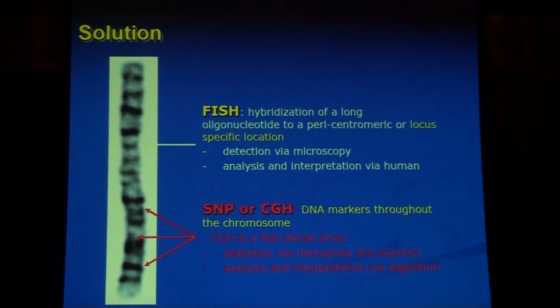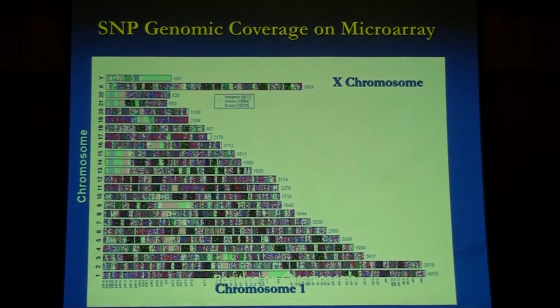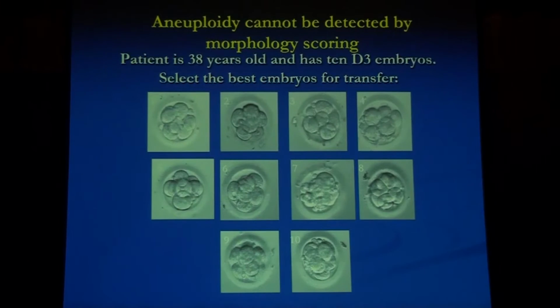Then, looking forward to improving our technology and sorting out this FISH problem of limitations, we looked for the microarray, and the microarray moved to what we call single nucleotide polymorphism to have a very high resolution level. And applying the SNP genomic coverage, you can study, as you can see, not only one probe for each chromosome, you have thousands of probes on each chromosome. So you have a very high detection level of different chromosomes.